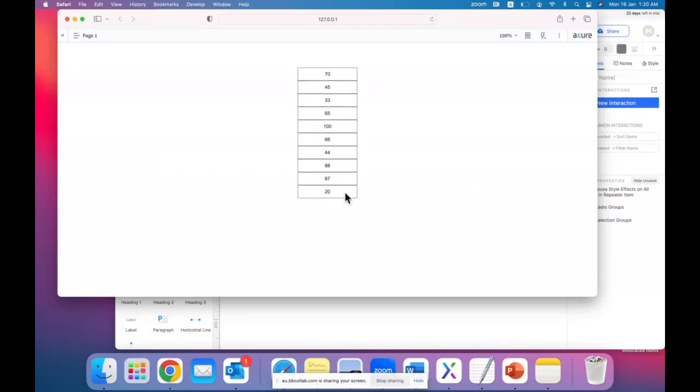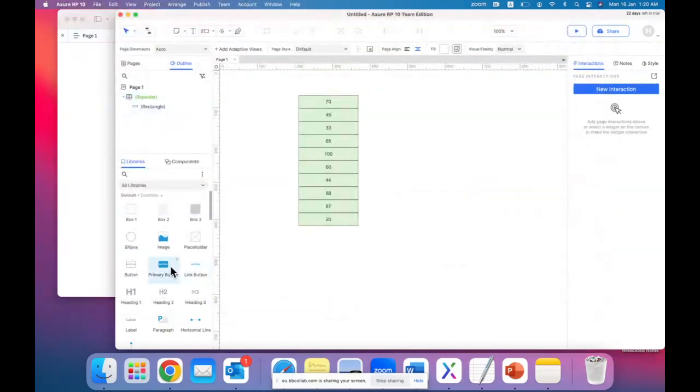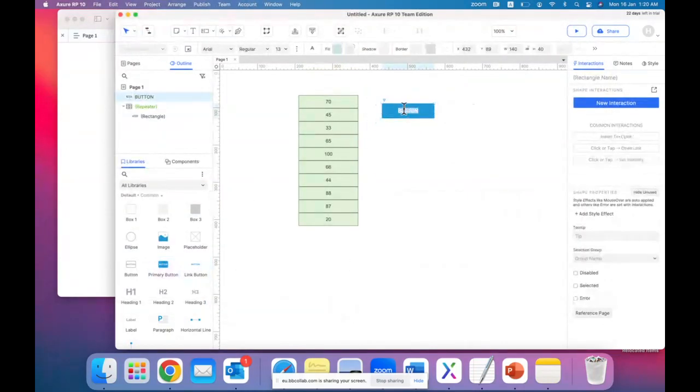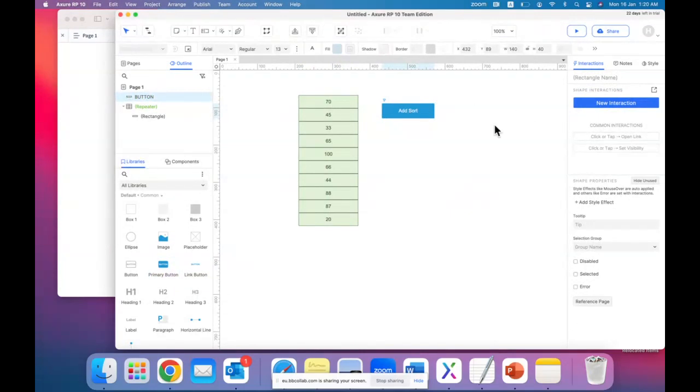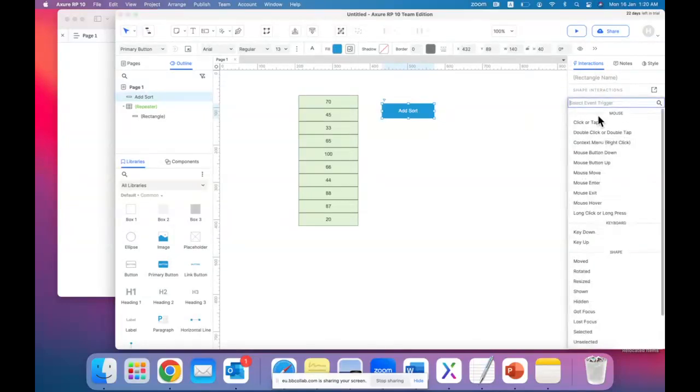Now I want to arrange all these numbers according to their increasing value. So it means I'm going to add a button, and I'm going to say add sort. Now select this button, click on the interactions pane, and then go to the new interaction.